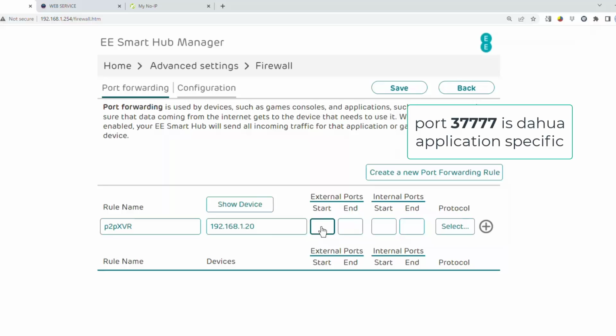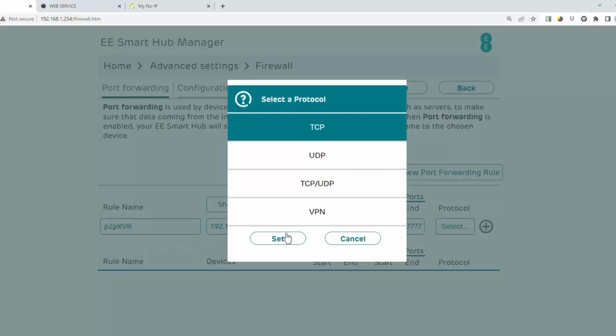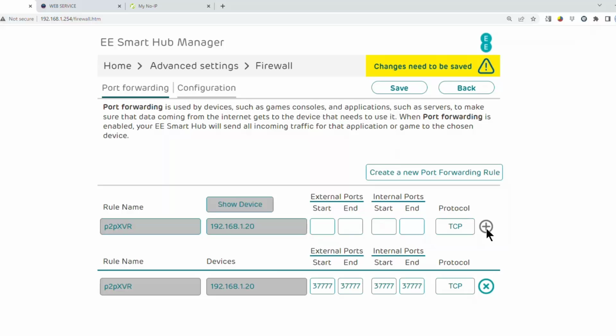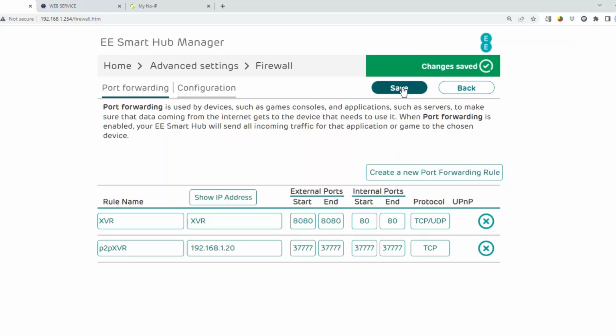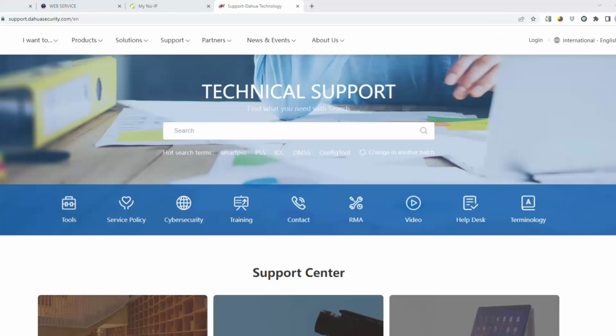And we need to put the port number in. If we're using Dahua, their application port is 37777, and that's the one I want to port forward. And I want to start and the end to be exactly the same. I need to select a protocol. TCP being the protocol of use, and that's the one we want to do. I just need to add it as a service, and of course I'm going to have to go and save that on the web page. So now you'll see, well, as soon as it saved it, that it's created two nice new rules. One of them is going to be port forward directly to my static IP address if I use that port number. Right, so I can now go and get out of the hub router.